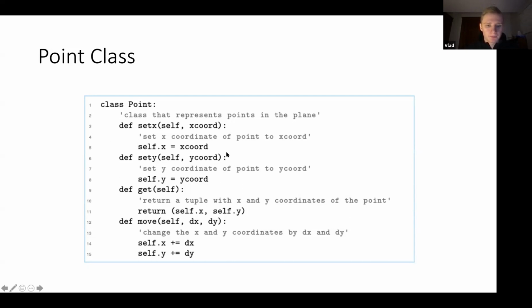Same thing for setY. And then getY, you just have the parameter self. Remember that self is always put as the first parameter in every class function, because this always calls the instance. This allows you to do point.get, or a.get if you name it a. And then we have move. For move, you specify self again, the amount you want to move it in X and the amount you want to move it in Y. Then you define your function as whatever that means: x plus the amount you want to move it, and y plus the amount you want to move it.